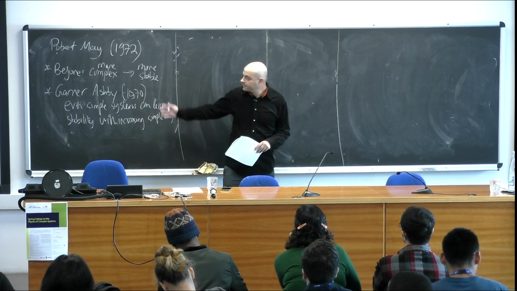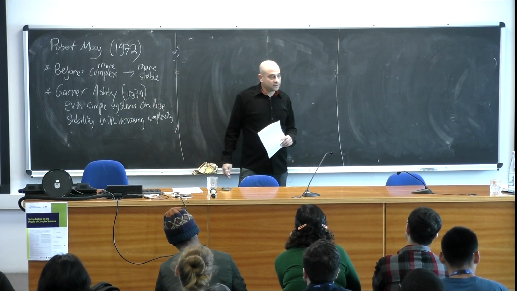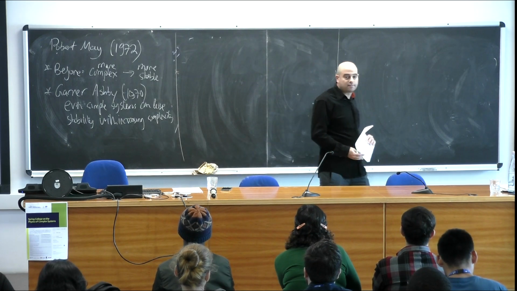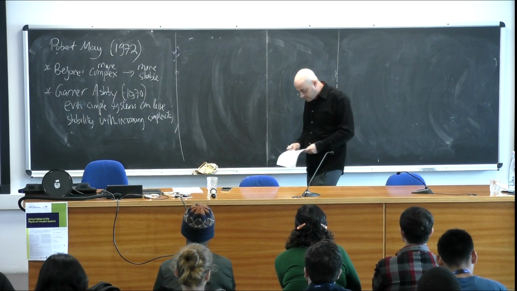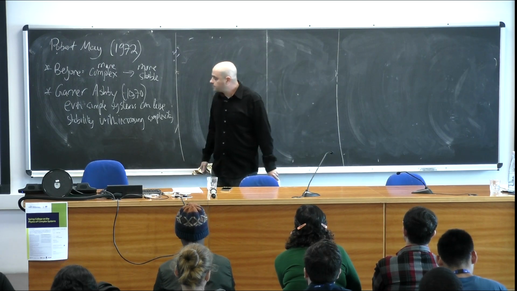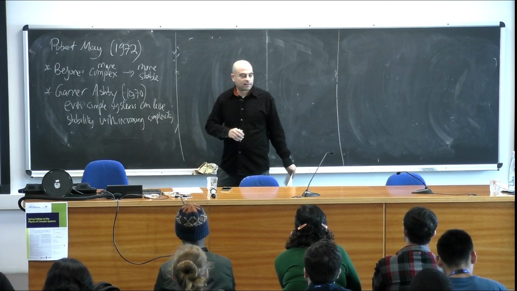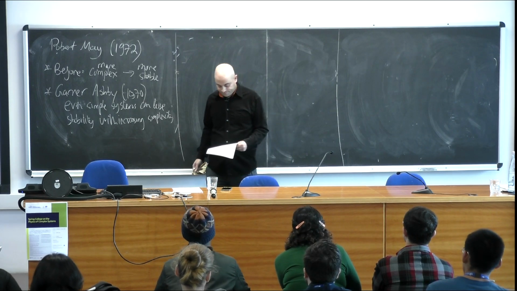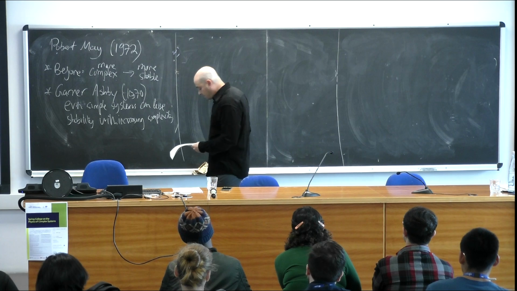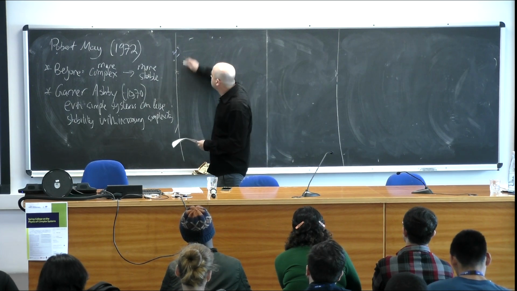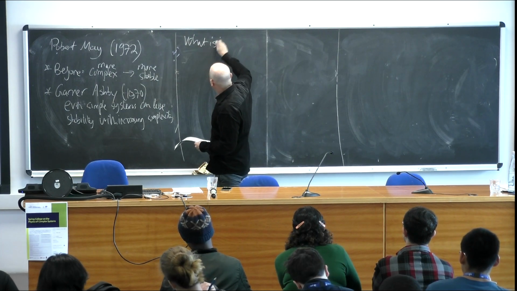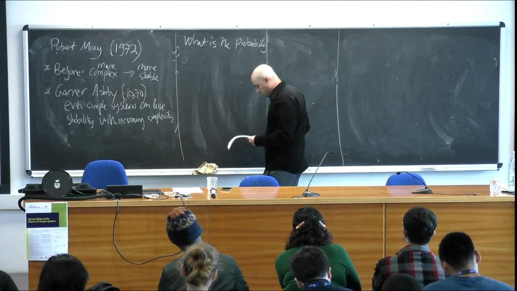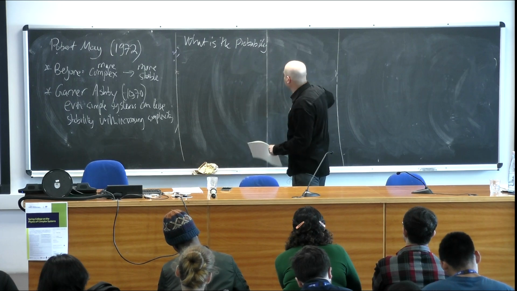Robert May, who was an incredibly influential theoretical ecologist and a physicist by training, so he knew physics, thought, I could do better than their simulations. I can actually write something very robust mathematically using random matrix theory, right? So we asked, what is the probability that a large randomly assembled community is stable?